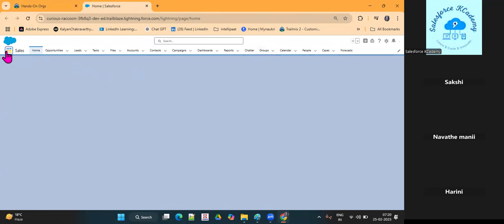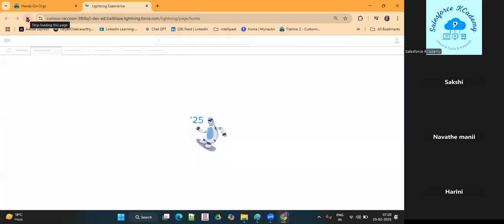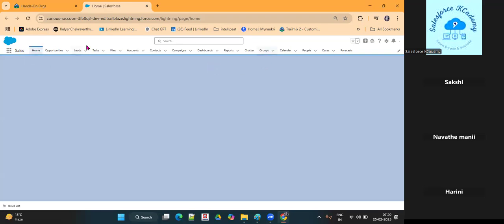Like this, there will be multiple applications on this platform. For now, let's start with the sales application. If you want to switch to another application, click this button and it will load other applications. Now it's taking time to load, not an issue. What we need now is the objects. Let me open the account object.